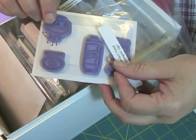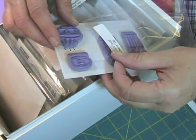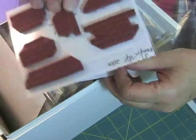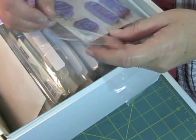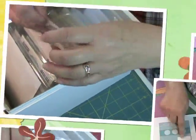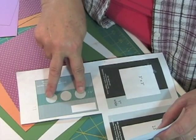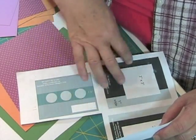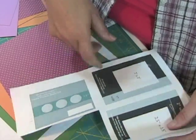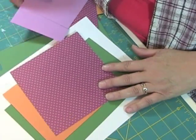Okay. And this is a really old Stampin' Up! stamp. As you can tell, it's purple. And I think this was probably what they were first doing instead of when they later went to the red rubber. So this one I'm pretty sure is discontinued. What I'm going to do with these two things, I don't have any idea. And what I'm going to do there, I don't know. So now I'm going to spend some time and think about it. But I do have my papers selected.